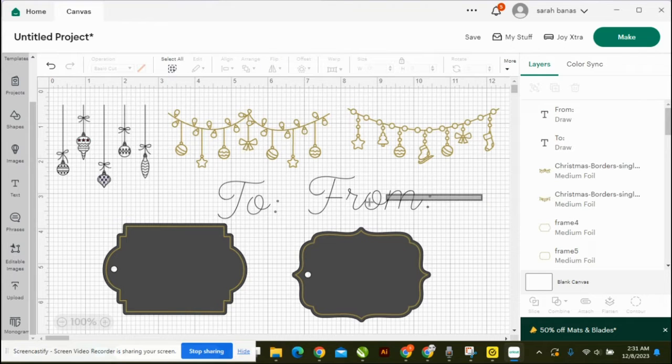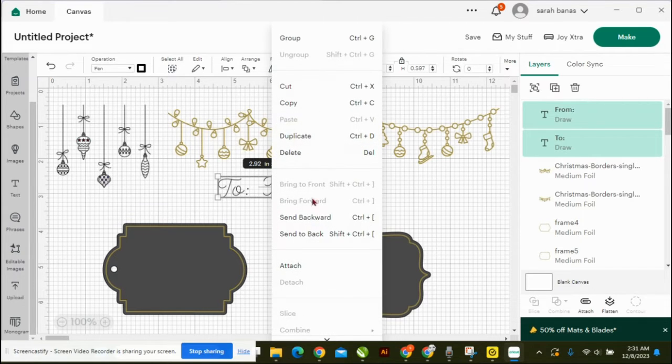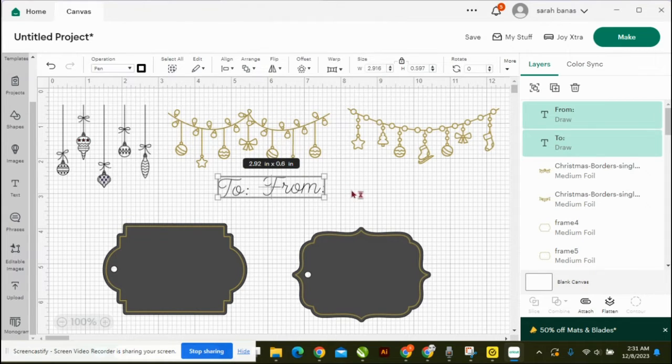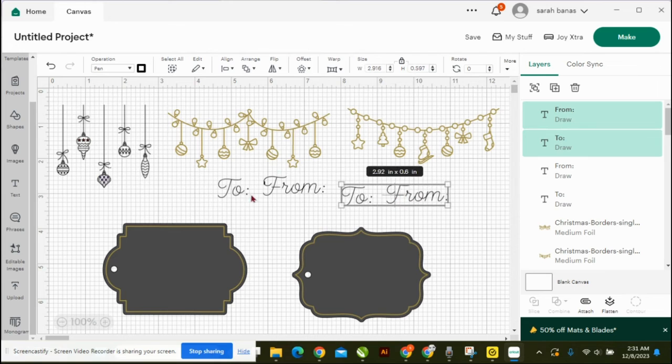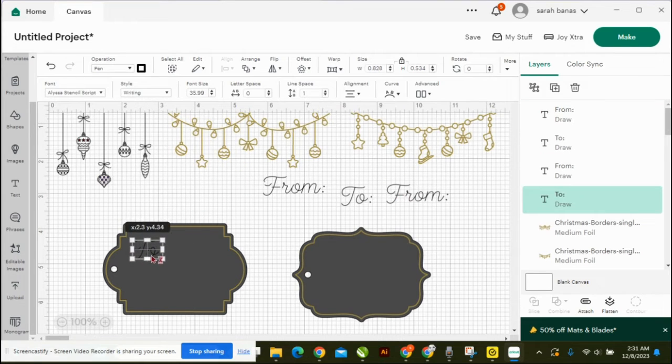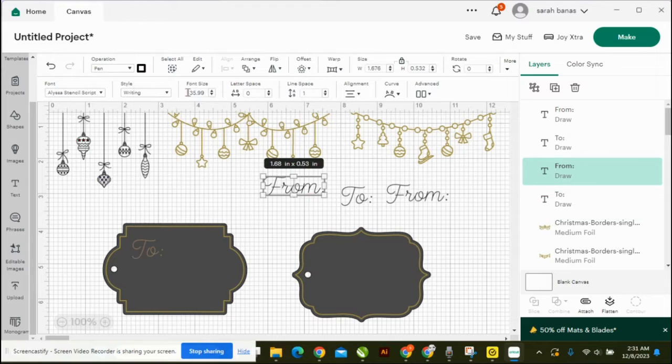And of course, these are going to need to be smaller, so I'm going to select both, and reduce the size down. And I'm going to want these to be the front layer. It looks like they already are. So let's duplicate this now because I'll need one for both of the designs. So we'll duplicate that and then take these two over here. Okay, so now I am going to change the color of this just so that I can see it better.